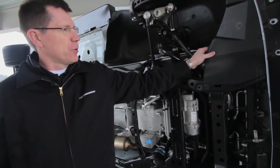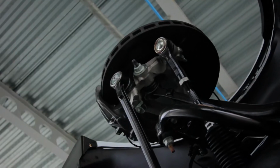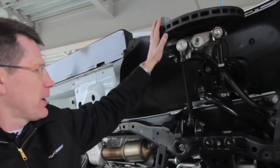Some of the other things we did here in the front of the car is we've got very large brake cooling ducts. The carbon ceramic brakes need quite a bit of airflow because all their heat transfer is radiant heat, so you need to get the heat out of the wheels. So we've got the nice big Brembo carbon ceramic brakes on the car.